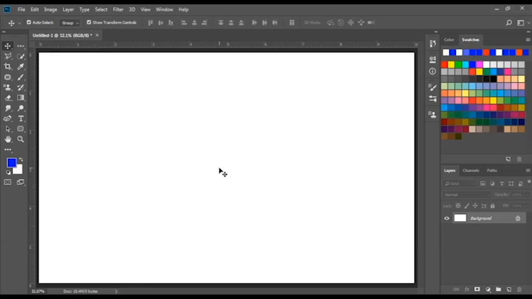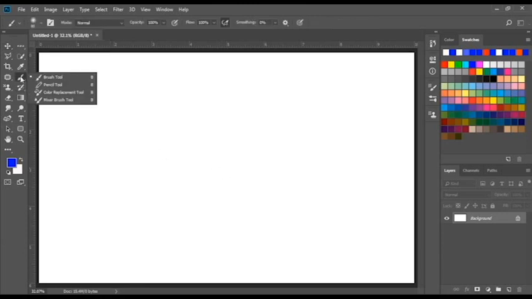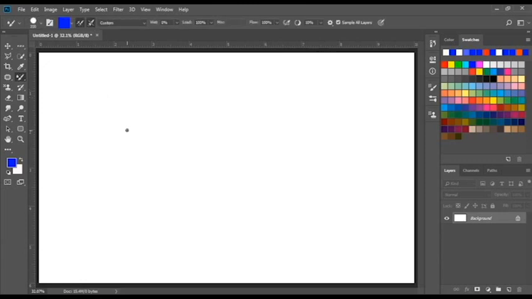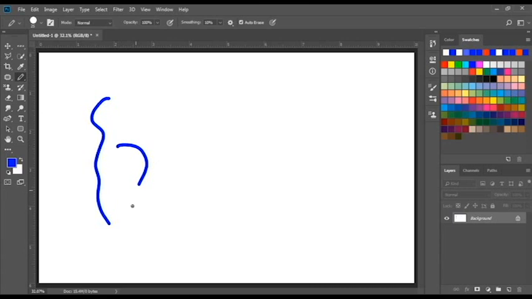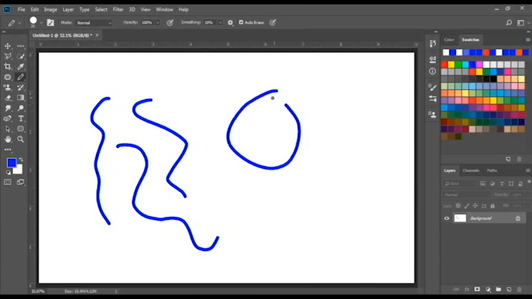If I right-click on the brush tool, here, we have the pencil tool, or we have the B shortcut key. We can press Shift and B to select this tool. Okay, now we have selected this tool, and let's paint on here. You can see it is working something like a pencil, and we can draw any drawing fast, something like that.